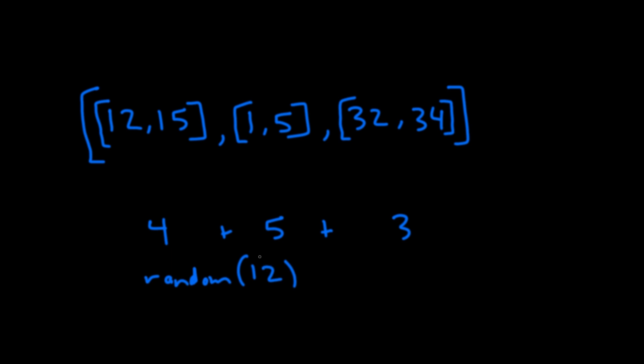Say we get the random number 5. We can go through the ranges again and ask: are the first 5 numbers in this range? No, because we have 12, 13, 14, and 15 - we have 4 numbers here. So we know it's not in this range. We can do 5 minus 4, so now we only need to go 1 more number. We go to our next list and see that 1 is in the range 1 through 5, so we would return the number 1.